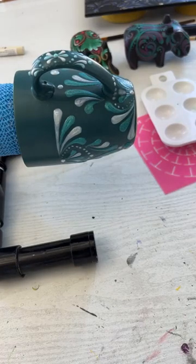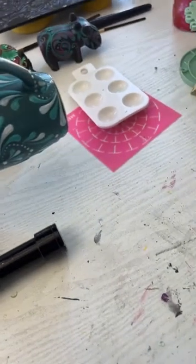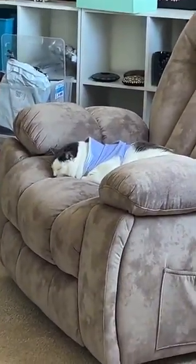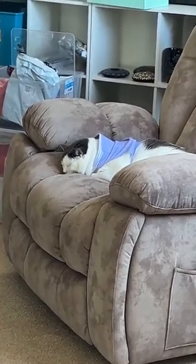Where is Miss Audrey? I don't know where she is, Kiati. Let me check. Oh, she's up on the recliner in the living room. Here, I'll show her to you. Here she is. Comfy on her chair, having a snooze. Pretty cute, eh?